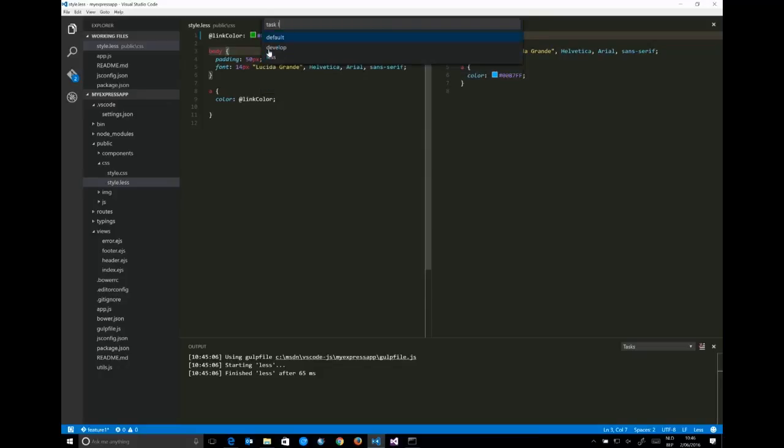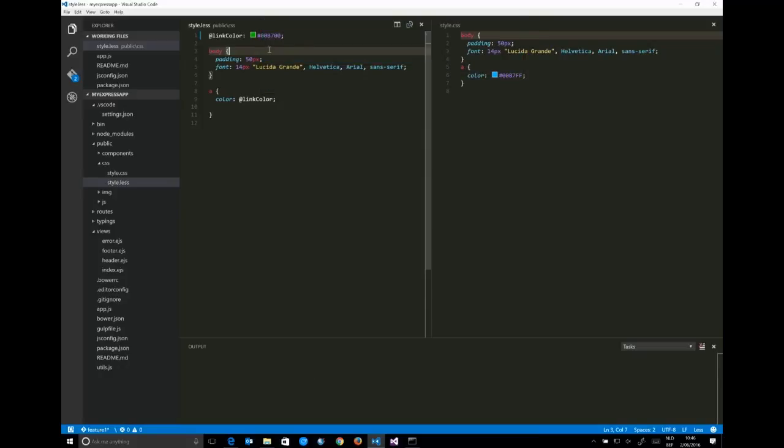We do less, and we'll see that task will run, and we should see here the green value on the right hand side. So that's how you manually launch these gulp or grunt tasks. So it's quite easy. So we can take it one step further and mark these as default build tasks.